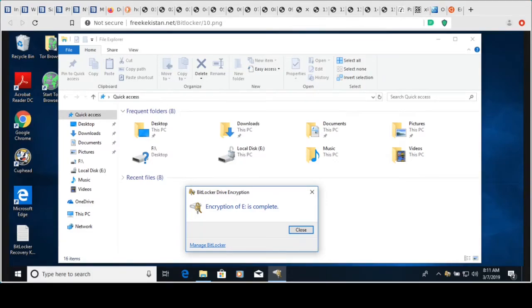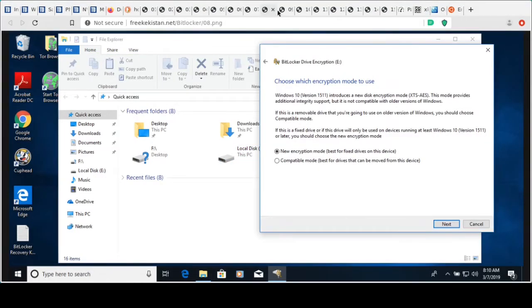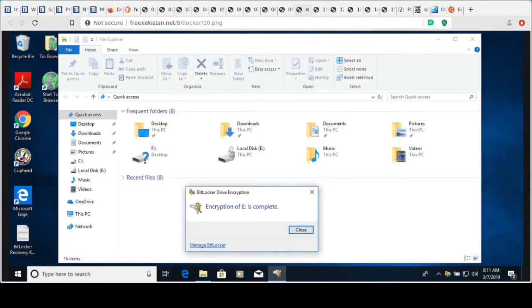Let me go back to the very beginning here, to link number 2, and take a look at the icon here. You see that it's just that square box representing a USB drive. But once it's encrypted, it now looks like, here we go, it's got that box, but now it's got that padlock, the silver padlock. By the way, the silver padlock is unlocked.